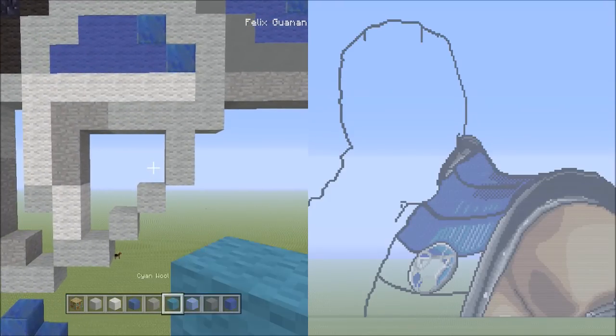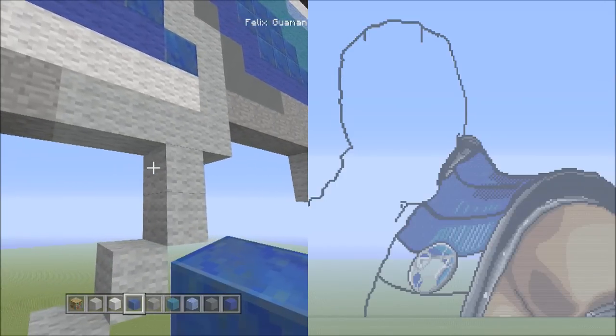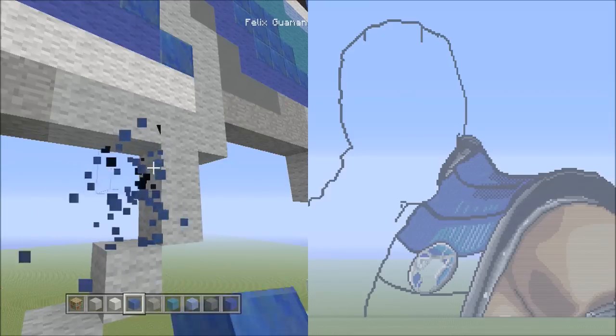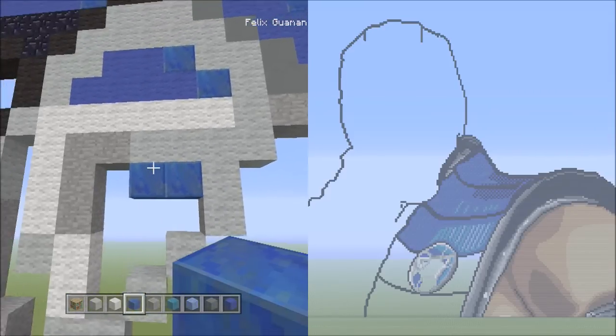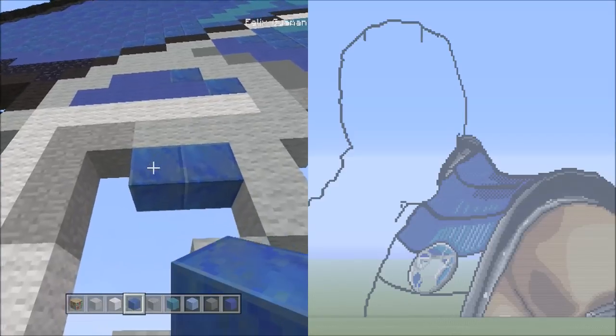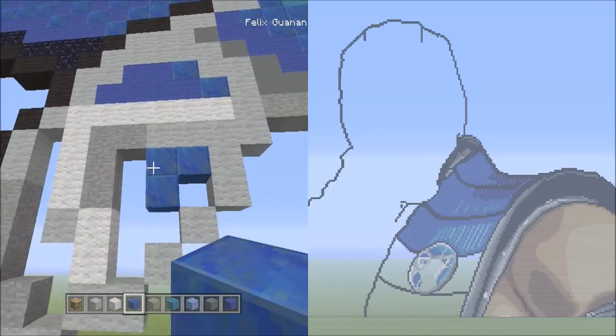Next, we're going to be switching over to the lapis block, and starting from the top block on the left side of these two light grays, so from there, we're going to be placing two lapis blocks going across to the left, so that's 1, 2. And then place one block underneath the left block of these two, so place one block there.